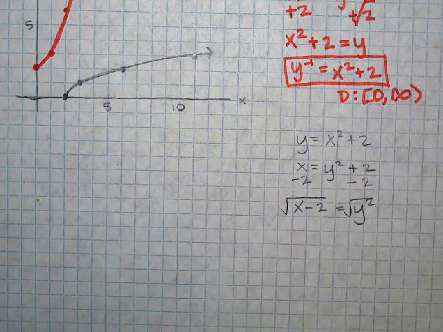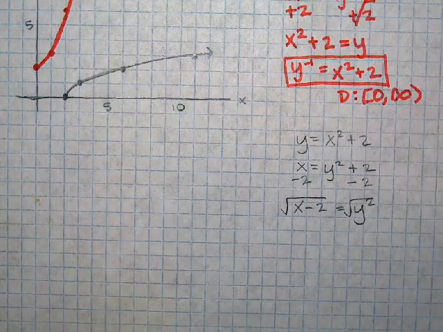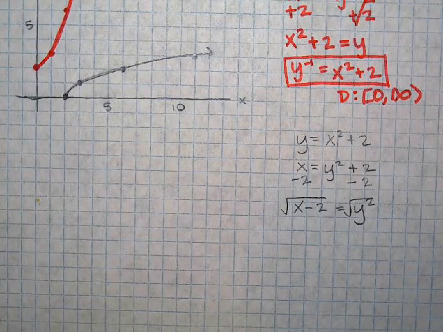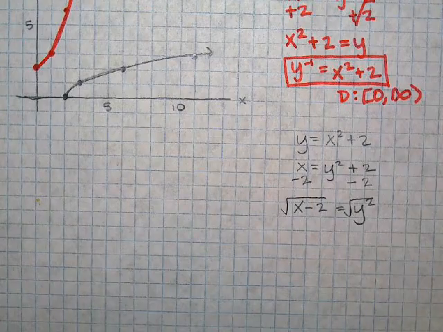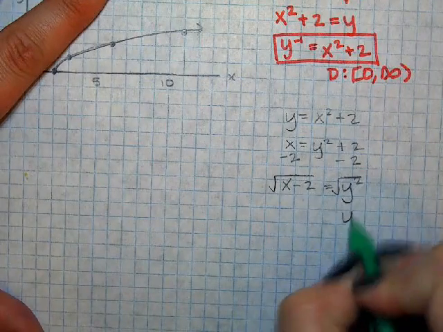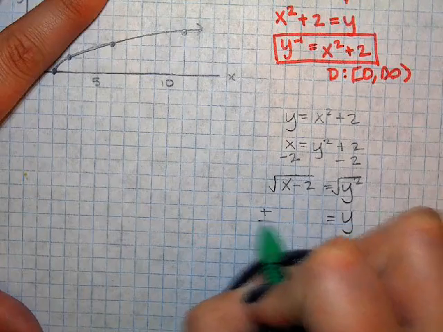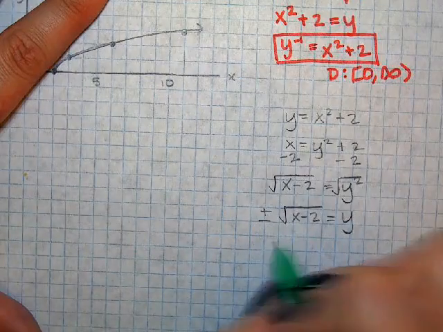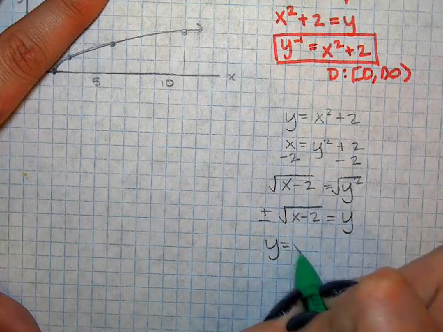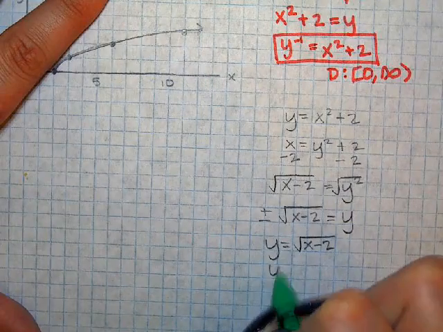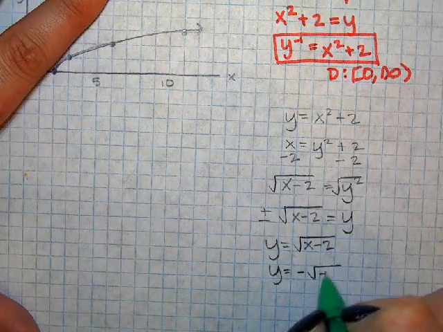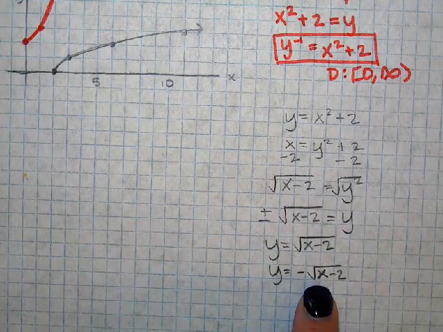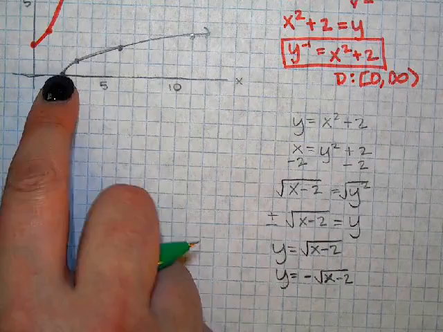Am I going to ask you to start putting a plus or minus in front every time you do it? No. If we were solving an equation, I would make you, but I'm not going to make you do this every time we find inverses. But I'm going to show you, if we have y equals plus or minus the square root of x minus 2, if I graph this, this is actually two different graphs. It's the square root of x minus 2, and it's the negative version of the square root of x minus 2. What do you guys think the negative version of the square root of x minus 2 looks like? It's the other half of the parabola. Does that make sense? Okay.